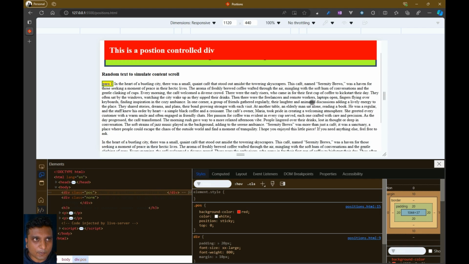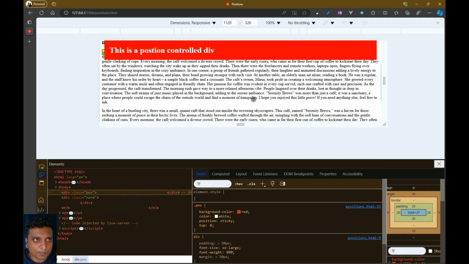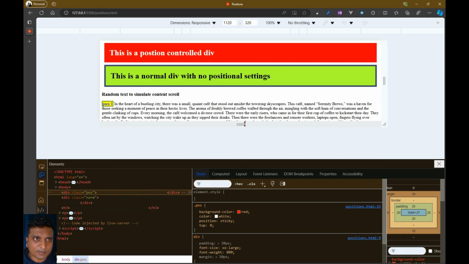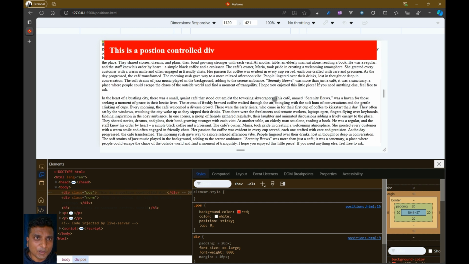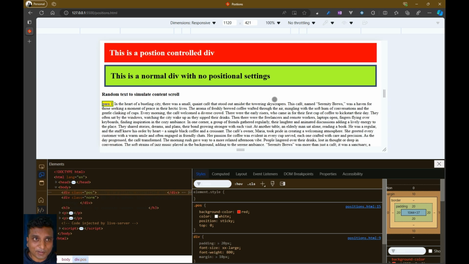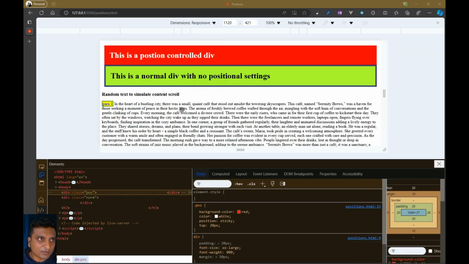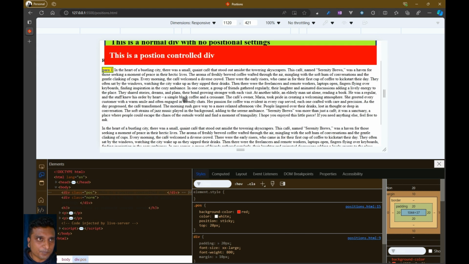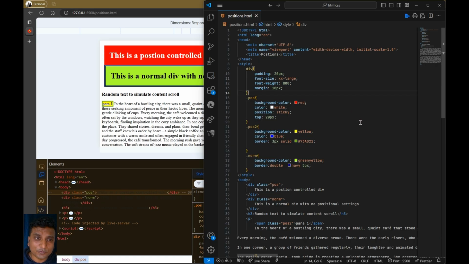So if I scroll my document now, you see the div remains where it was. Regardless of how much I scroll on my page, the div remains where it is. And this is often viewed on menus that are present on single page websites. So if you wondered how they achieved this, it is very simple effect. Now remember, this top 0 is basically the offset set from the top position. So if I set it to 20 pixels, it has got an offset of 20 pixels on the top, and you can also see the items being scrolled from behind it. So you know how you can use it and where you can use it. The sticky bars on the left or right are also positioned this way.